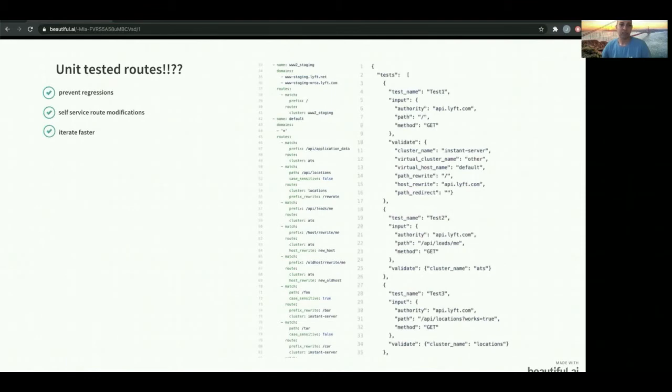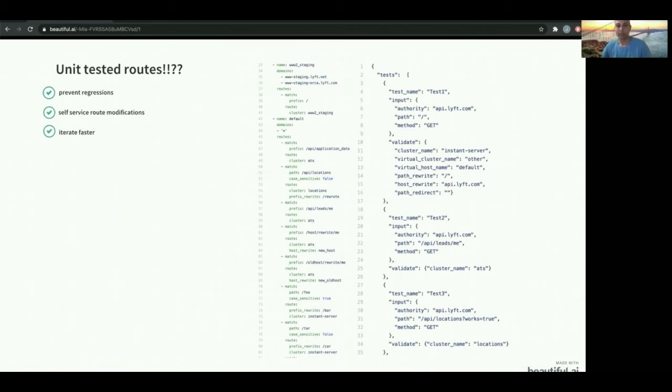Adding tests for code is a well-known pattern. There's a subject under test defined by a test name, some setup, and assertions. Similarly, routing tests have a name, a set of input conditions, and a set of assertions. The tests always run the input route through the routing engine and compare the assertions with the actual results.